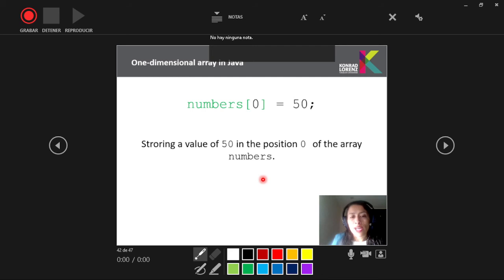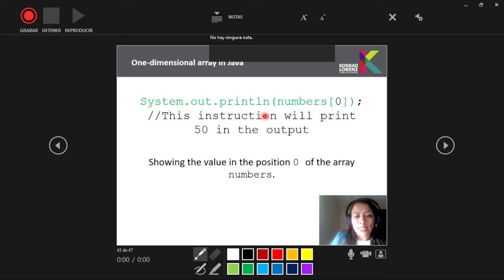If you want to store elements in the array, you need to use the name of the array followed by square brackets, and inside the index of the position in which you want to store something. In this case, we are storing the number, or the value, 50 inside position 0 of the numbers array.